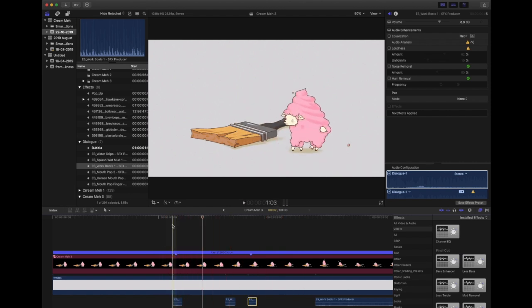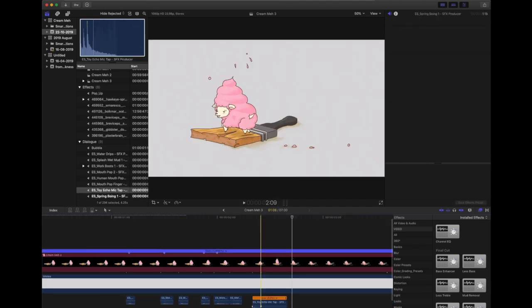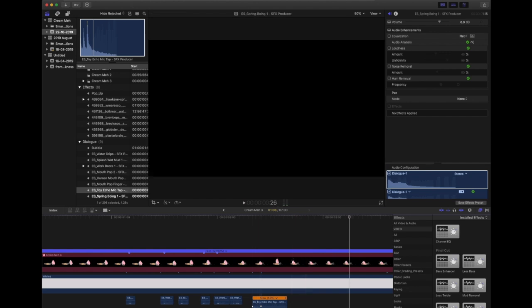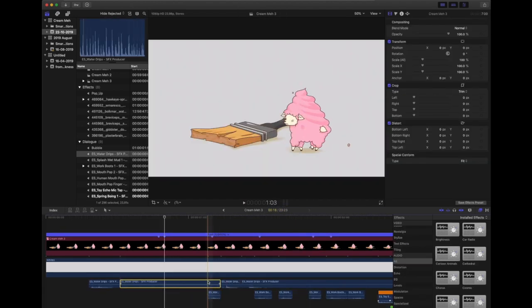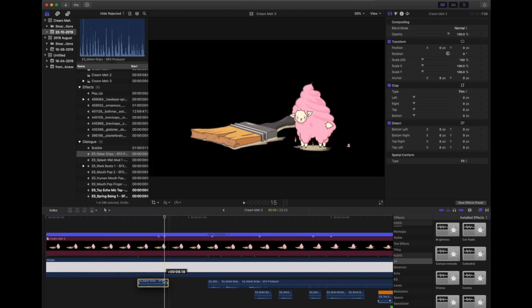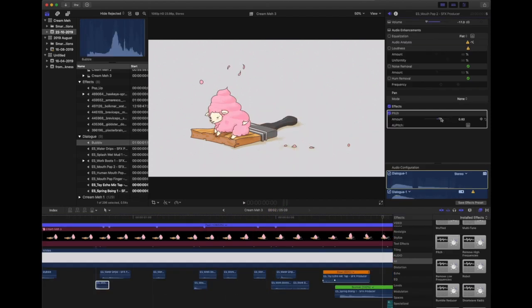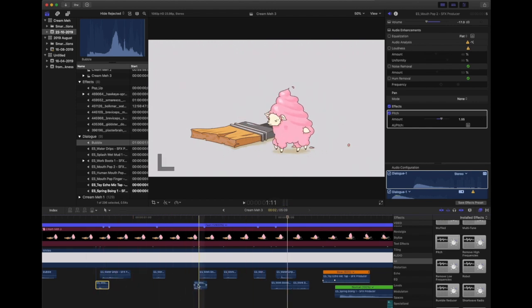I also added a springing sound effects for the jump, and we can always adjust the pitch of the spring later on. It would be a waste not to put sound effects for all the water effects in this animation. There's a lot of drips and water coming out of the cream. I've also adjusted some of the springs and the pops to be higher in pitch because typically cartoon characters are cute because everything is high pitch.